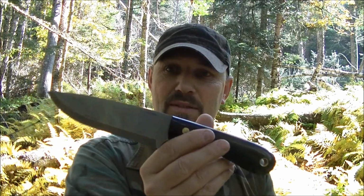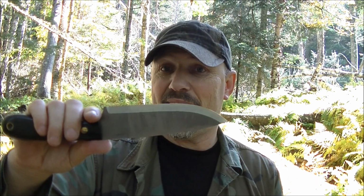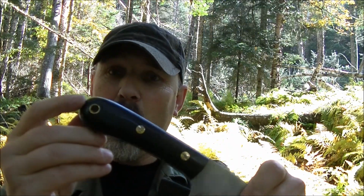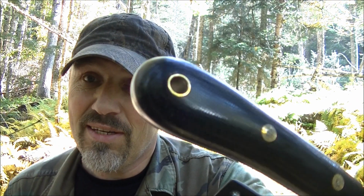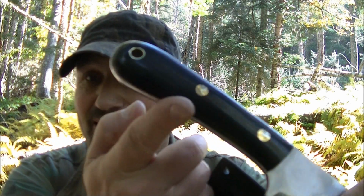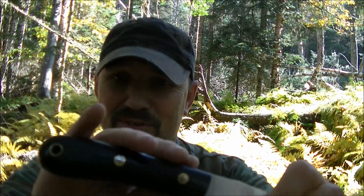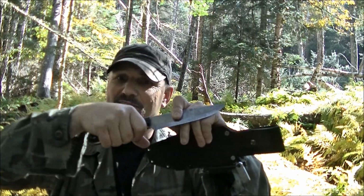Now this knife here is a sweet knife. You can see the size of it. Plenty of handle, plenty of blade. It's 5/32 O1 tool steel. It feels really good in the hands. It's nice and smooth. I got the black polished micarta handles. I don't know if you can see, but those are gorgeous. You don't feel any kind of gap, it's all just perfectly together. There are no rough spots at all.